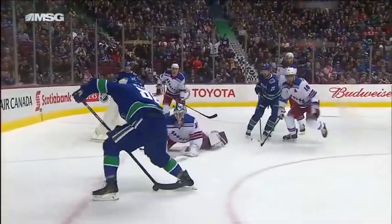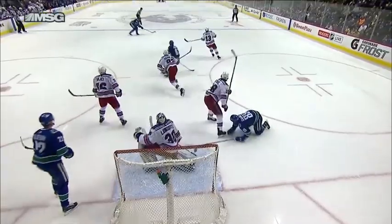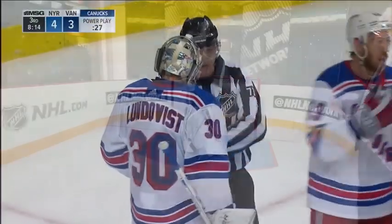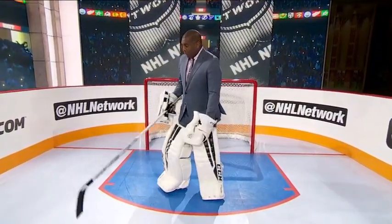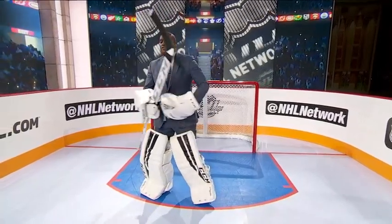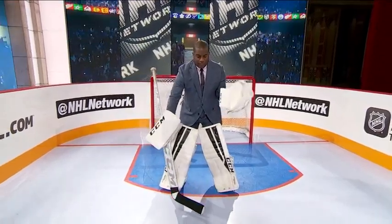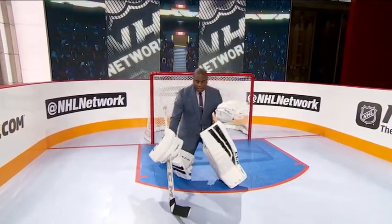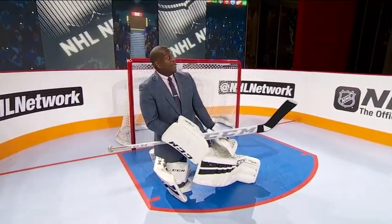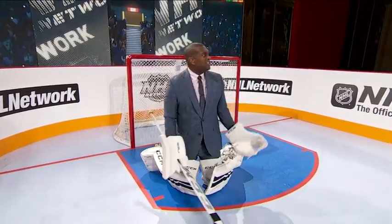That is a left toe pick and kick with the right pad — not a slide, but a kick. What I liked about those is he realized, especially on the first one, that quite often as a goalie you'd have to go from the middle over to your right side. Typically you're loading on your glove-side leg, and then you drive and push and go down in a butterfly slide. There was no time for that — that extra hitch with all his weight on that leg would have meant an empty net for Sam Gagne.